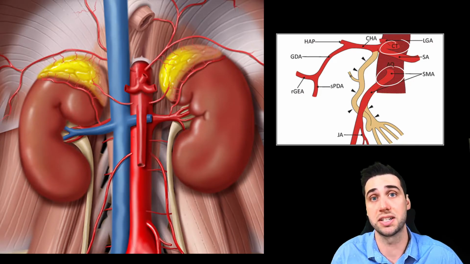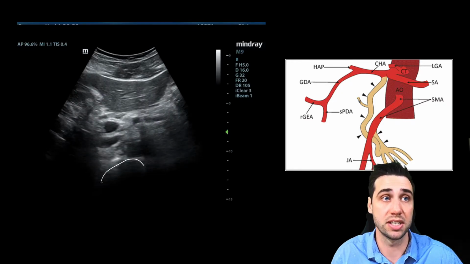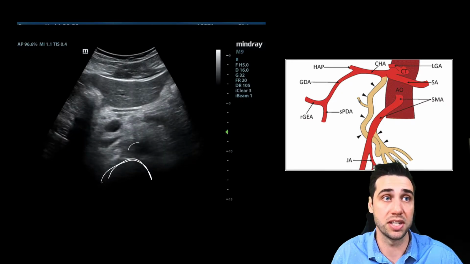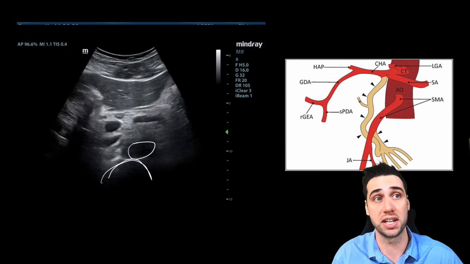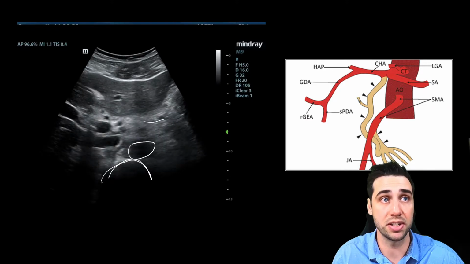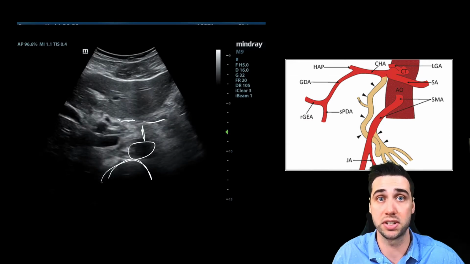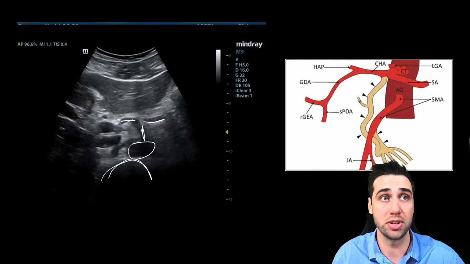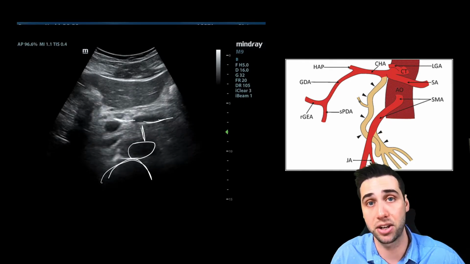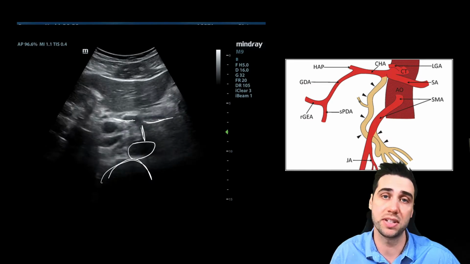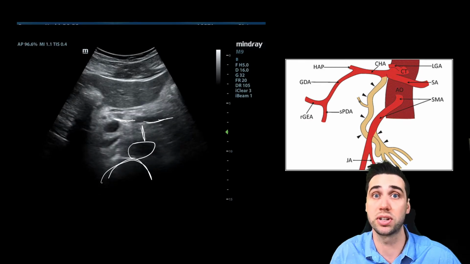So let's see what the celiac trunk looks like. You're going to identify that first by finding the aorta, which is the spine here, and then you see the aorta right in front of it. Now, the celiac trunk, classically they call that the Seagull sign, and that's because you see these two vessels kind of coming off on both sides here that make a seagull. And this is the celiac trunk that gives rise to both of them. So the vessel coming off this direction is the splenic artery, and the one coming off this direction is the hepatic artery. There's also a left gastric artery that comes off the celiac trunk, but we don't normally see that on ultrasound. So this is going to be the first location that you're going to take your measurement at.